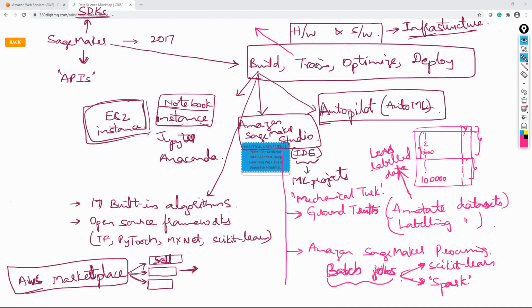And on top of this, you'll have a lot of storage capabilities. Managed storage. You can use something called S3 from Amazon, Simple Storage Service, that's why S3. Or you also have Amazon EFS, and Amazon FSx. Depending on what kind of requirements you have, you can use whatever data source you want. These are like folders in which you put your data.